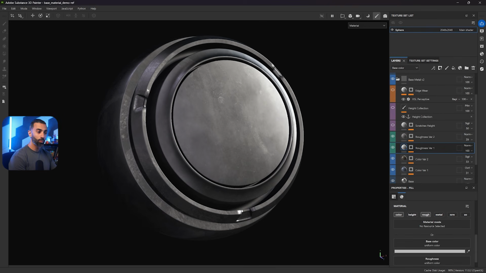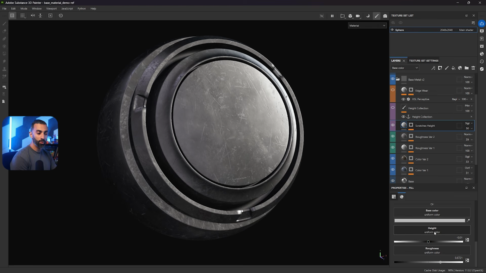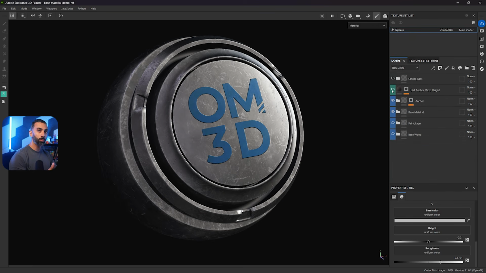Then we have height, where we can start to get damage detail and the imperfections, and a lot of the storytelling that's coming through scratches, grunge, wear. And this is coming again primarily through our height and a little bit of color and a little bit of roughness. Each one of these layers is adding on to the next and adding a level of subtlety that's helping build a complex, believable material. Then of course, we have wear and tear, and then you can apply global effects like this dirt. And now it's applying dirt to everything within our material.